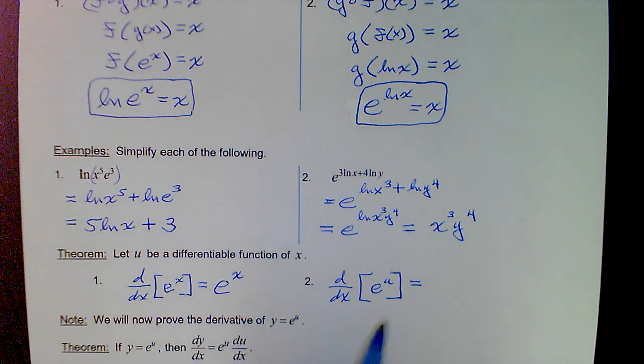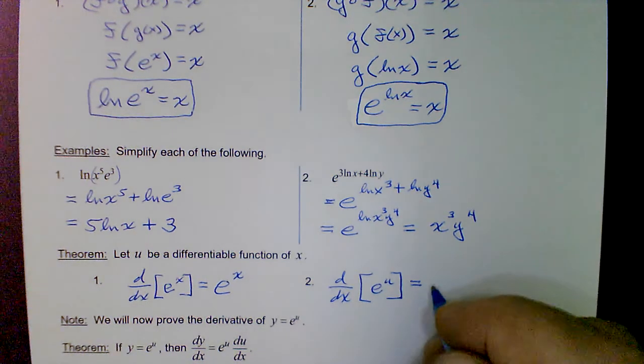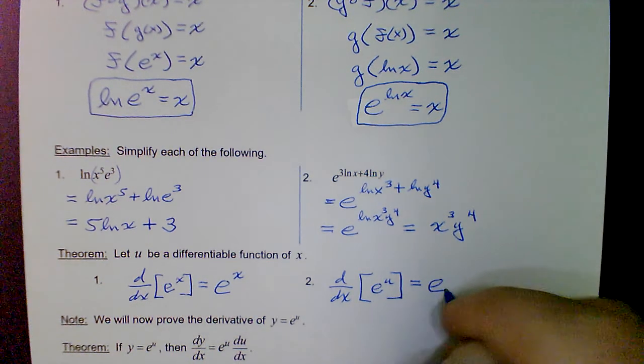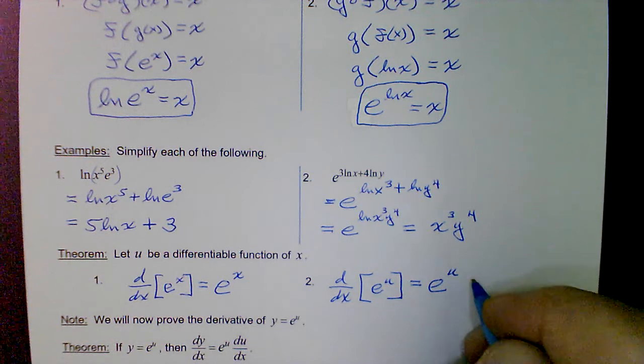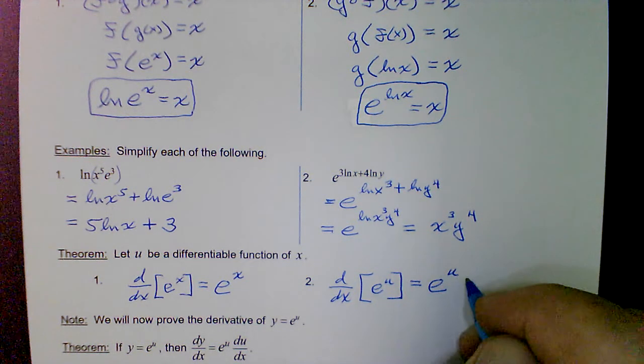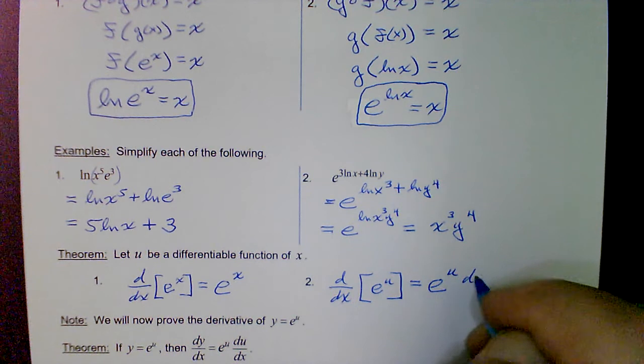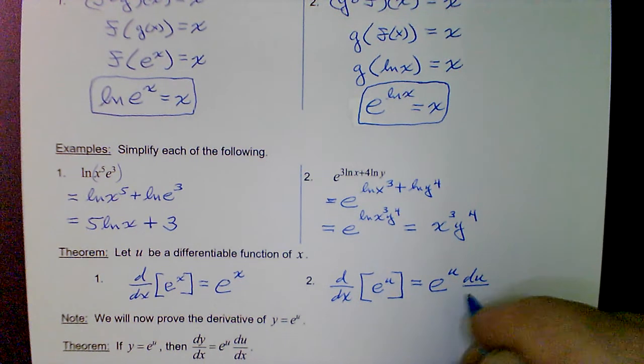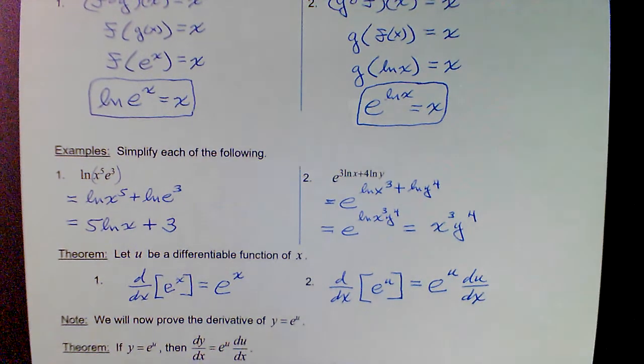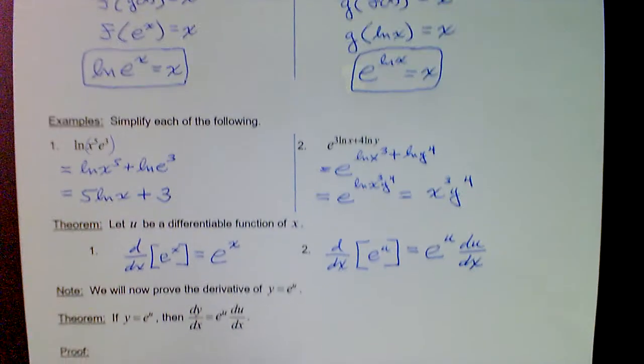And it's the chain rule version, so the derivative of e to the u, well, if the derivative of e to the x was e to the x, derivative of e to the u is e to the u, but as a consequence of the chain rule, times the derivative of that power on the base of e, denoted du dx. So there's our two new formulas that you have to memorize, and they are considered common knowledge.